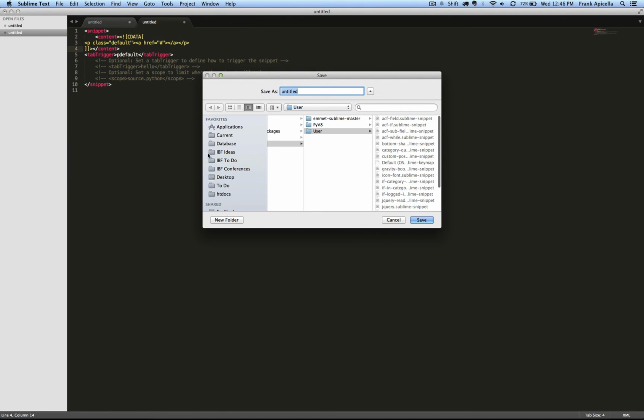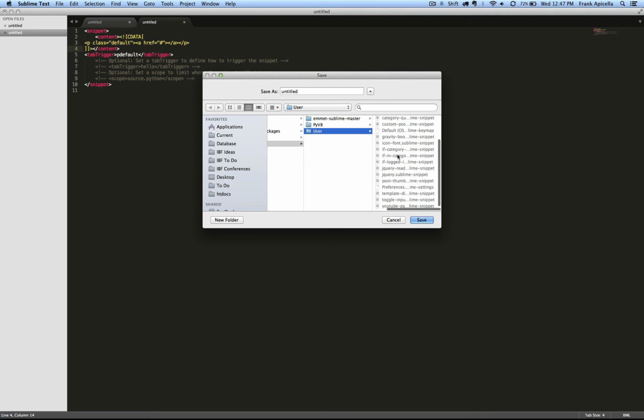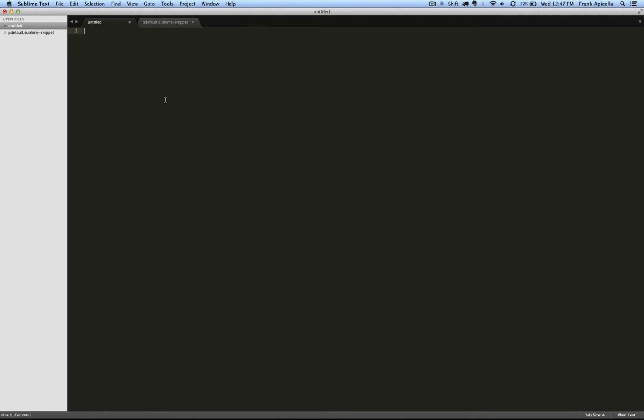But the thing is, you have to... I think by default it shows it here, but in Sublime, in app library application support Sublime Text 3 or 2 or whatever, then under packages, then under user, here's where you would save it. And you would save it as, let's say I do p default, which doesn't matter the name, but the thing that does matter is Sublime Snippet. That's really important. It has to end in dot sublime-snippet. And then basically I would just save it. And now when I come back here, p default tab, and there I go.